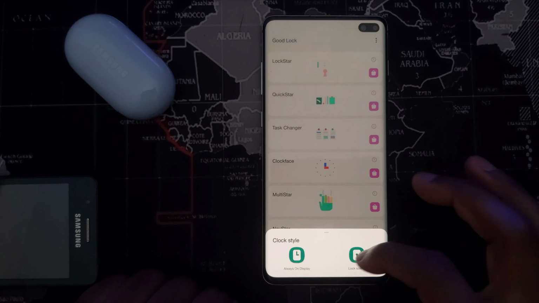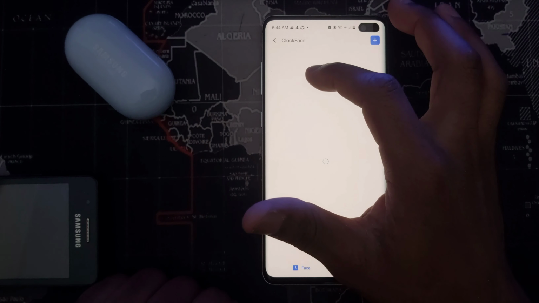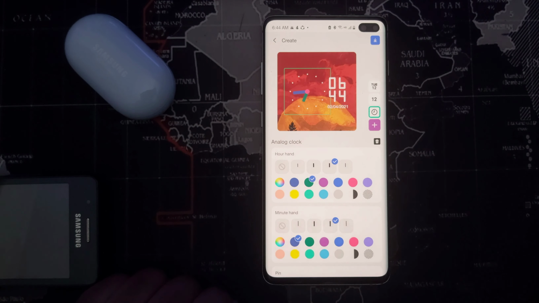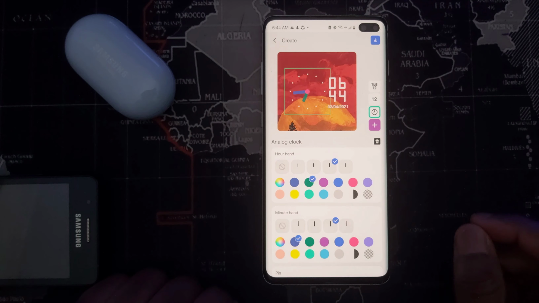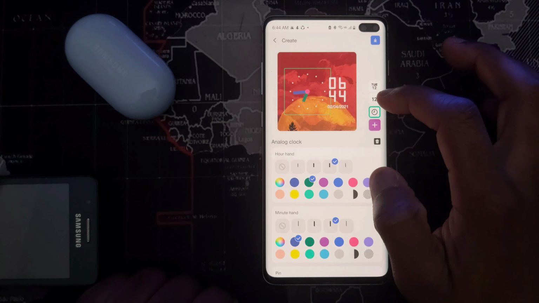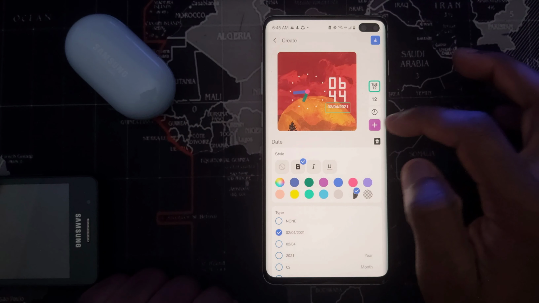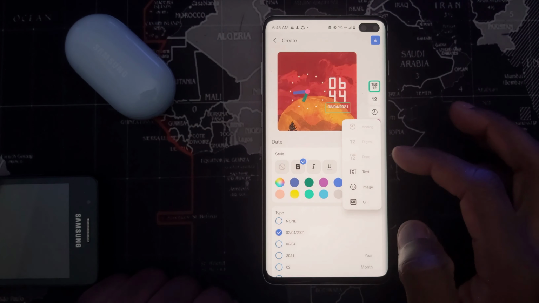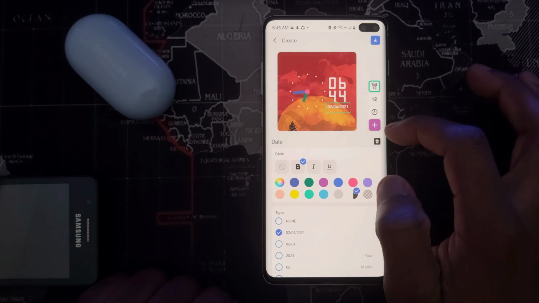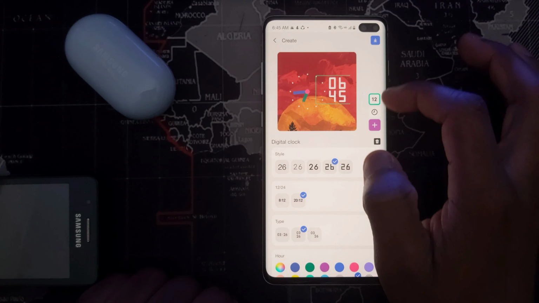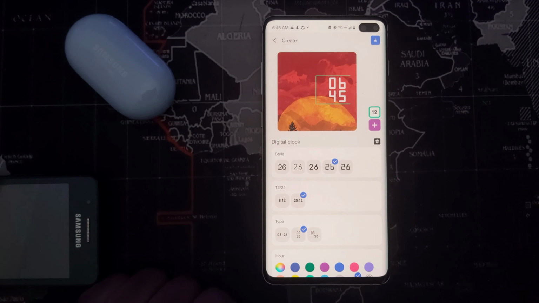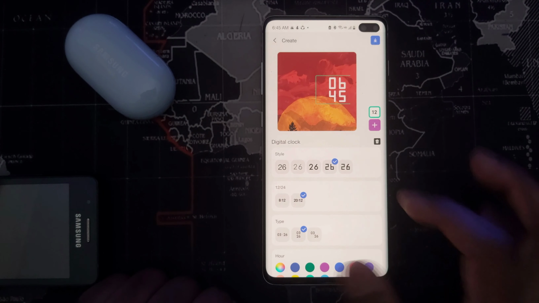For further customization, you can press the edit button on the clock face to change the color, fonts, and elements like the date, text, images, and GIFs. To delete any of the elements, just tap the element icon and press the delete icon. Now I've deleted all the elements except the digital clock because I want to use it for customizing.